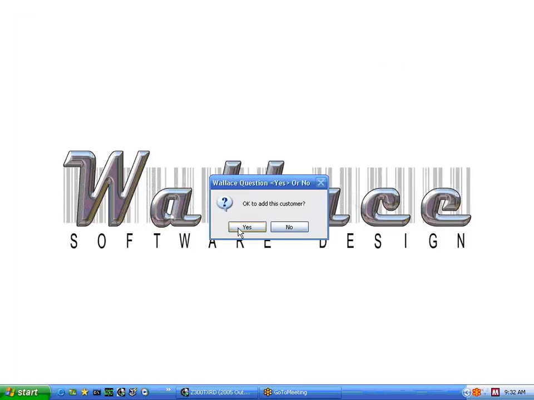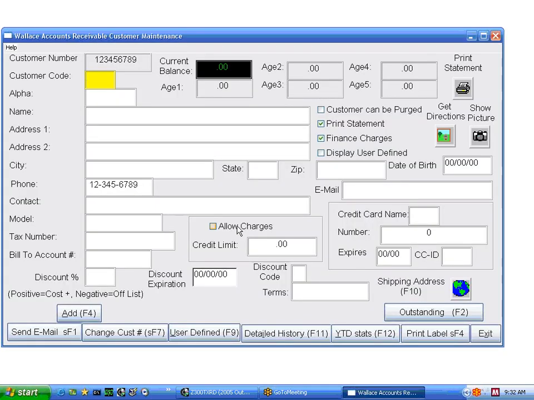As we learned in level 1, when you exit a lookup, it assumes that you want to add the customer into your database. If that's the case, I'm going to select yes. If not, no. I'm going to put my customer in. Obviously, that was John Doe. And we're going to put in his email address, and that's all I'm going to enter for this customer. That's fine.